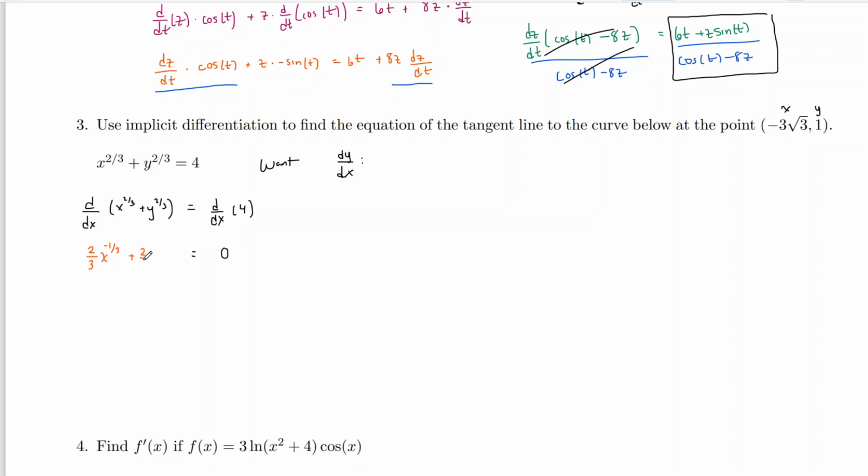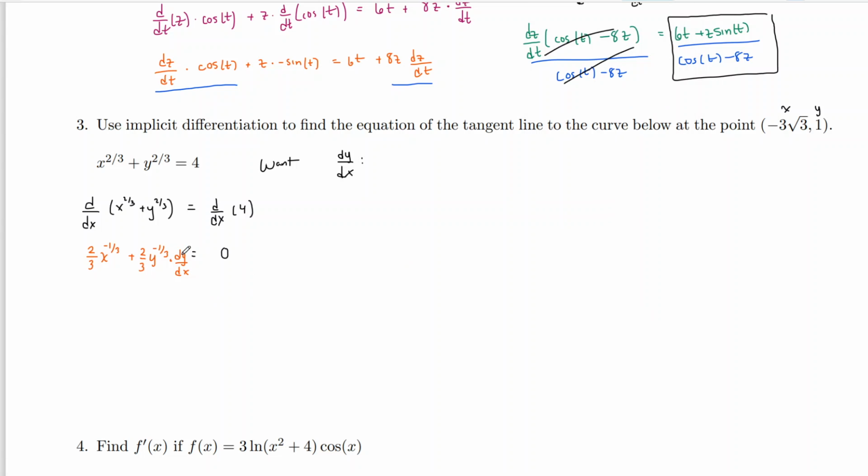So you bring the 2/3 down, rewrite the inside because it's really the chain rule. Subtract 1 from the power, it's still -1/3. But we know we have to multiply by dy over dx because y does not match x. So we're going to have our dy over dx. And if you forgot that, then there would be absolutely no way to solve for dy over dx because it wouldn't be there. So that's another thing you can use.